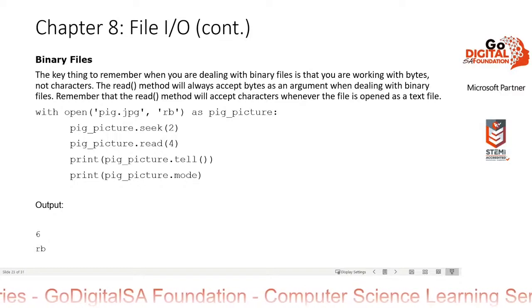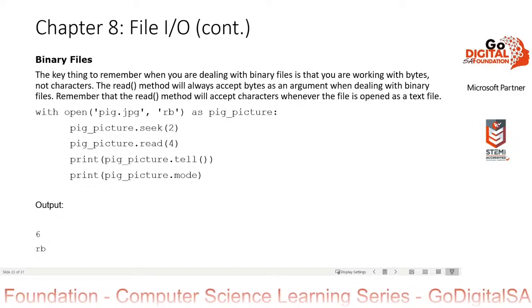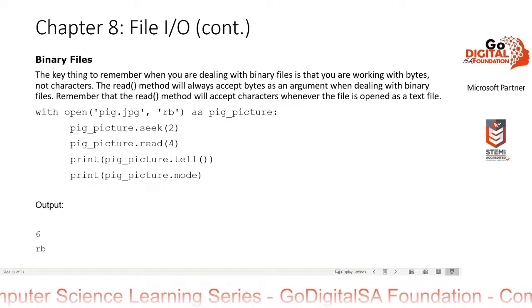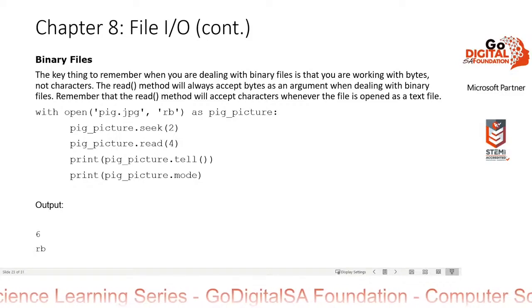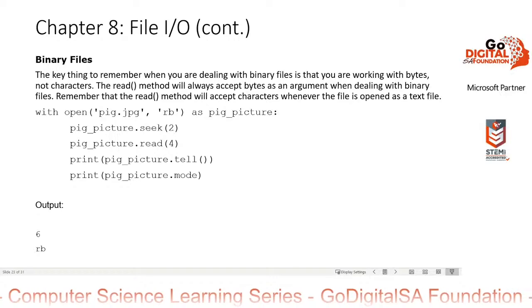But what it read here is not text, it's binary. Okay, this is a JPEG file. It's a type of image file, so it's stored in binary. So let's take a look at this binary file.